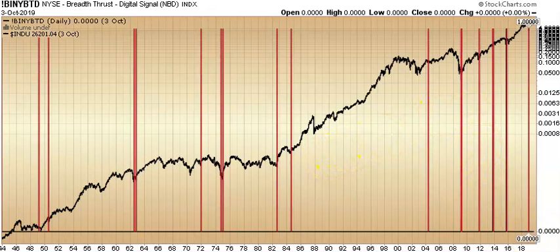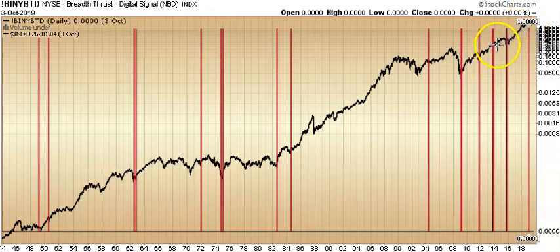So according to Marty, the average gain following the thrust was 24.6% since 1945 in a time frame of 11 months following the thrust. So take a look here. We got this in December, and we're still moving from that. We got this in the 2015-16 correction, and we got a few years.